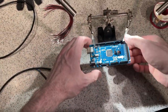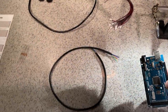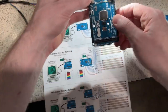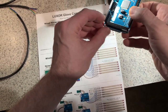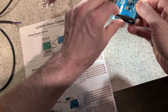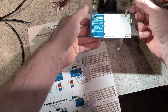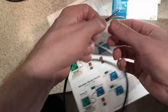So what I'm gonna do is actually attach them to the reverse side of the Arduino. Now, according to this wiring diagram, what I have to do is connect them to the first five pins of this header and the first five pins of this header. So that would be pins A0 through A4 and pins A8 through A12. So let me flip this over. So these would be the first five. So let me attach these.